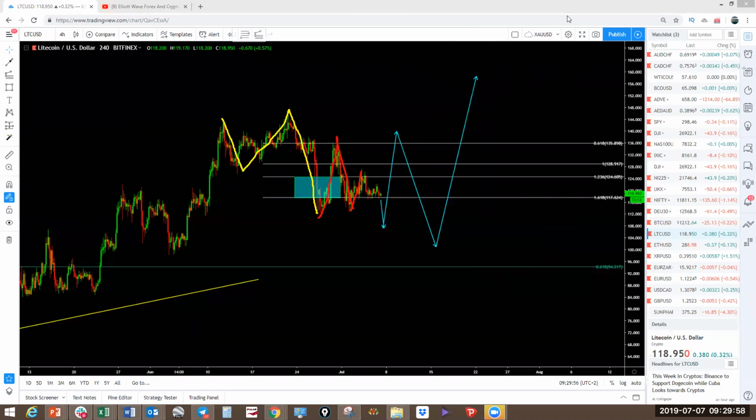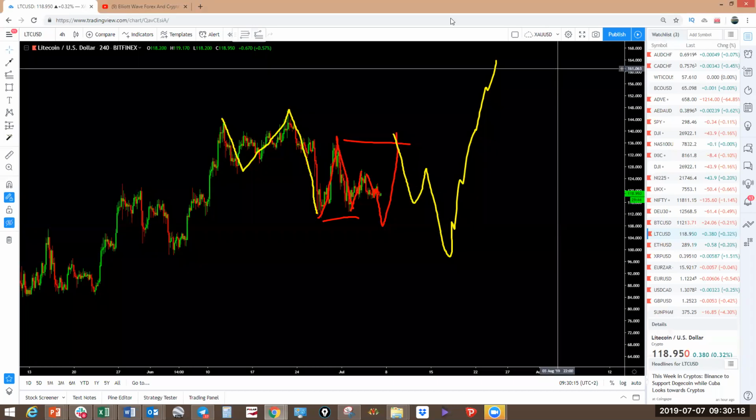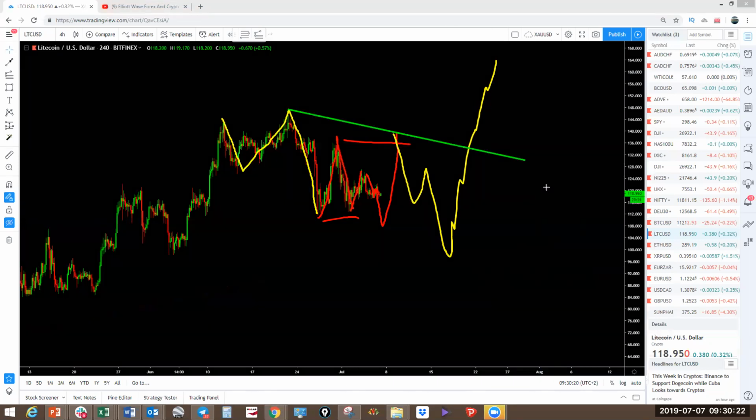Choose the right color there. We could be dropping like that and make another complex structure in there, and then you get another 3 waves down in yellow before we ride the trend. So all the cryptocurrencies, we are in a corrective structure, and it's good that we are in this corrective structure, because what you're looking for is for this whole corrective structure. For trendline traders, they'll eventually find that there's a trend of correction coming down like this before, and then that's when they'll be looking for a trade.